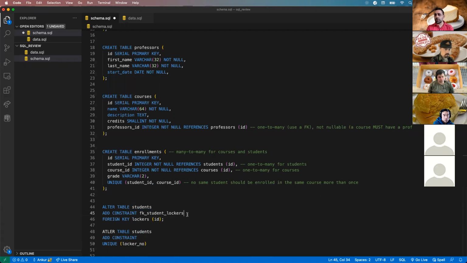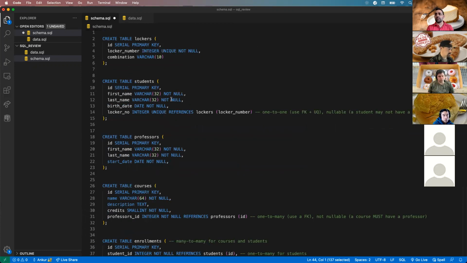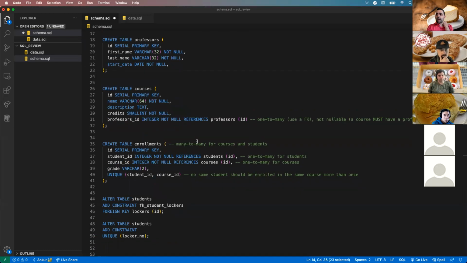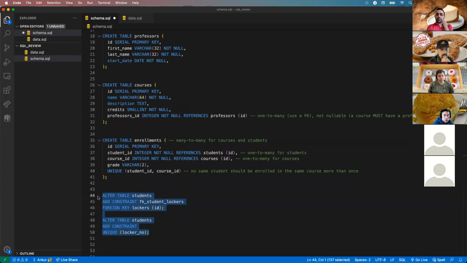I can call that locker no. So this is a foreign key I'm adding for the one-to-many, but I want to restrict that to be one-to-one. So this unique key is needed. So both of these in tandem create my one-to-one relationship. That's the same thing I'm doing all in one line right here. So again, I would argue this is way easier to write, but I like being explicit about it this way. Your choice though.